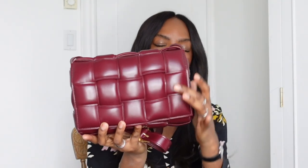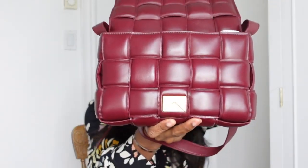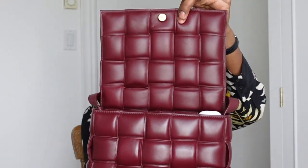First impression: I really, really love their design — the classic but unique take on the woven details. I really like that. The downside is the button closure, and this is something I've read about as well. It's just a little bit annoying to open it. So I hold it, and there are gold buttons here — you have to line things up to get them in. It's a little bit annoying, but this is what the flap looks like. I mean, I love how padded it is; I really like it.